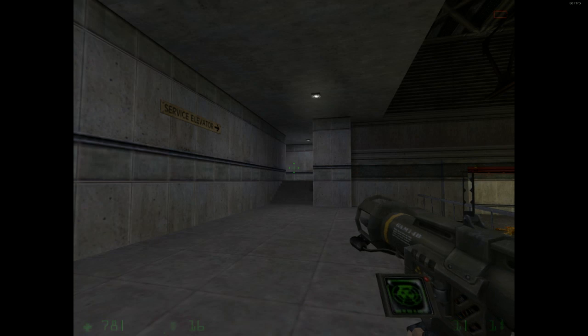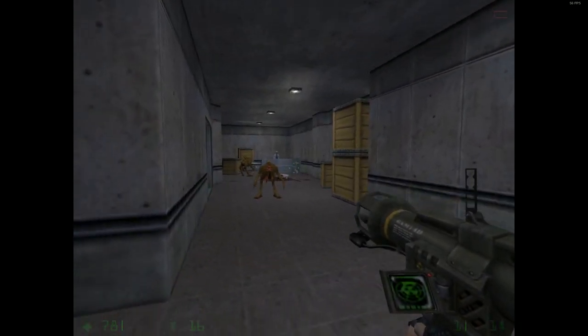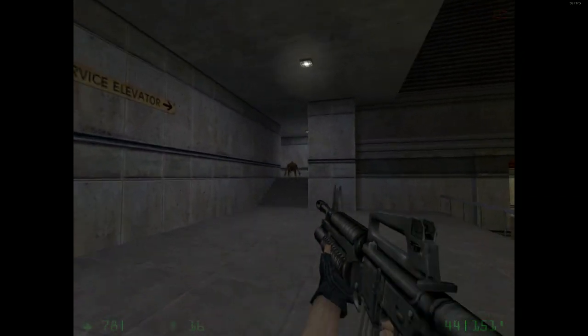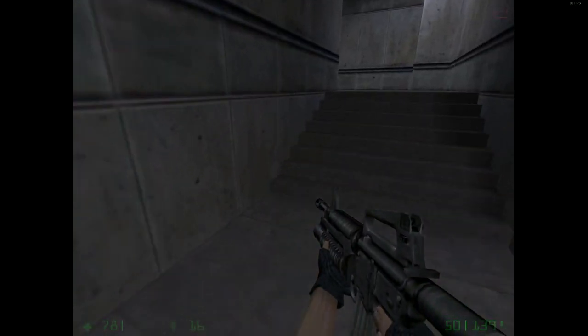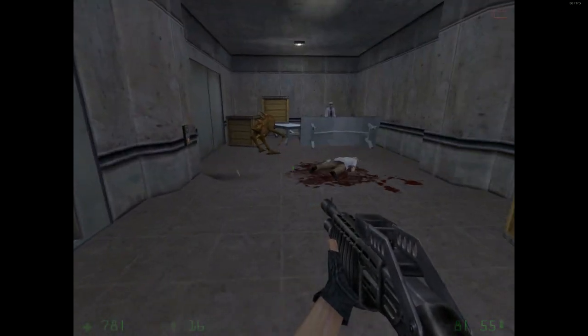So, I think I'm going to go to the service elevator first, then I'm going to try to go right through there. What's in here? Oh, there's more of those things. God almighty, of course there's more of them. And they have noticed me. Oh yeah, right, come on. How much health do you have? But look at them, the way they walk. Jesus Christ, they're terrifying. Anyway, what other weapons do I have? I also have the shotgun that I can use against these guys. Come here, you fiend. Oh, this is going to be so broken.